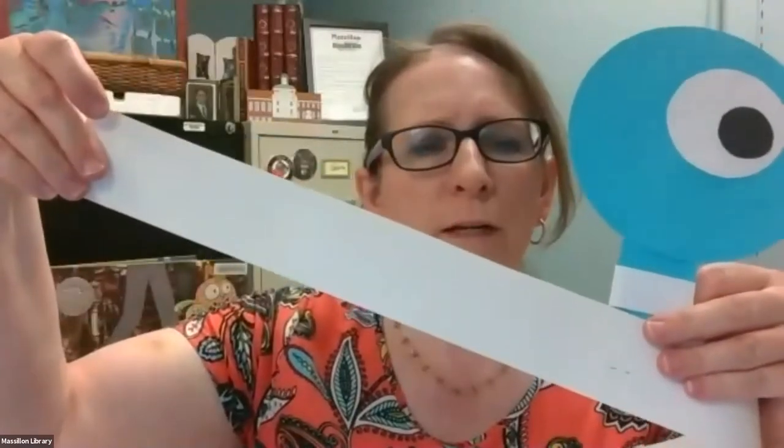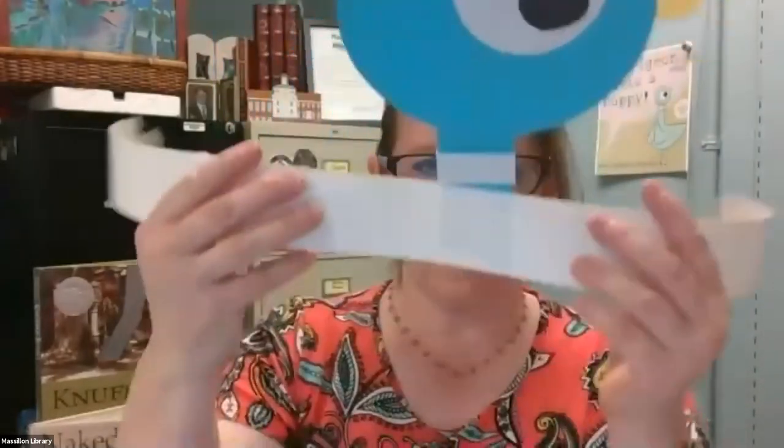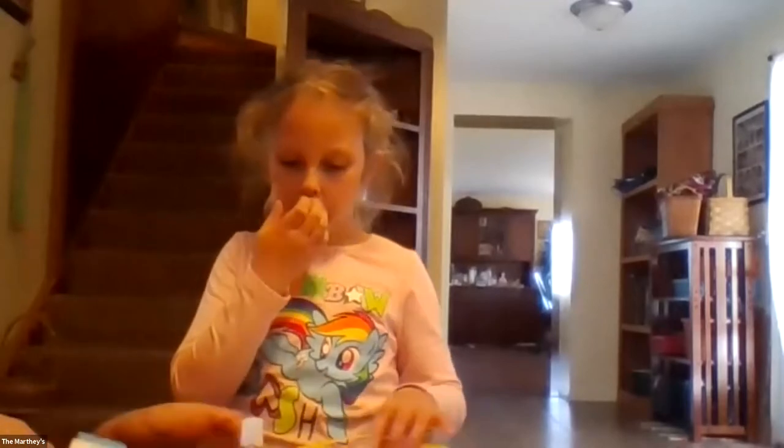Yours is either yellow or white. I don't know which one you have. And put the neck back behind, so it's kind of on the inside of what's going to be your hat. I ended up using a popsicle stick to kind of shore it up. So you could do that later, or stick some more tape on there later if it doesn't want to stay.